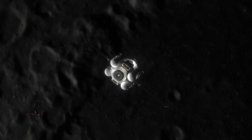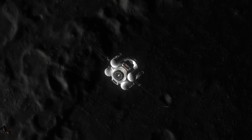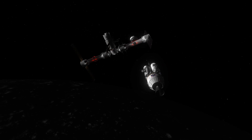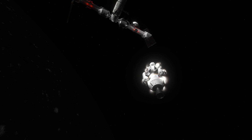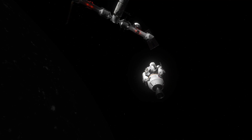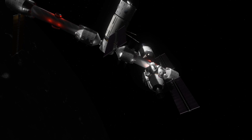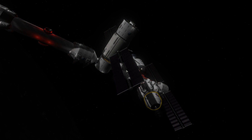There it is, coming flying in, looking rather large now. I had enough delta-V on the Lander — it has loads of delta-V because we want to land on the moon and return in one stage. That's what this Lander will do — it's completely reusable. All we have to do is fill it up with fuel every now and then. But I didn't want to use that fuel because I wanted to save it for when we actually landed on the moon. There we go — we have connected up the first Lander.